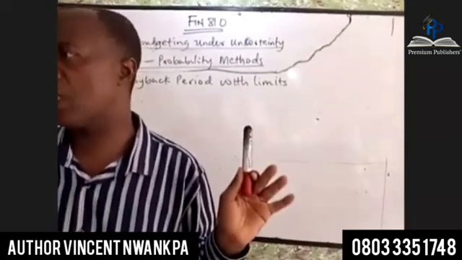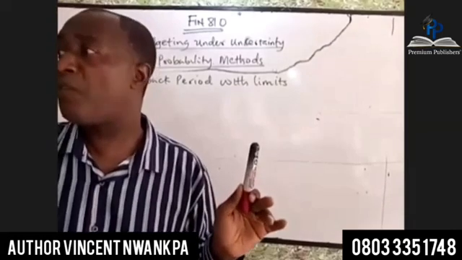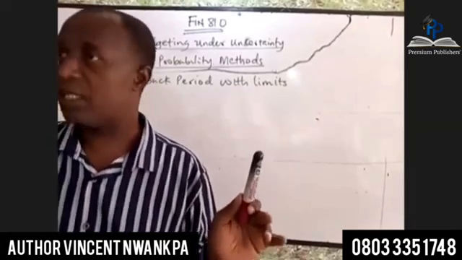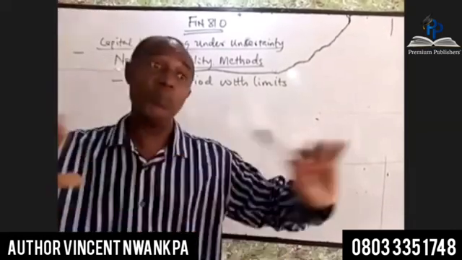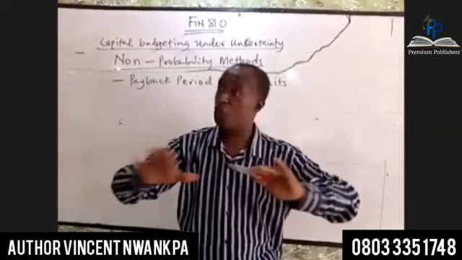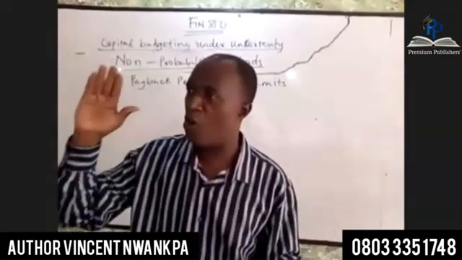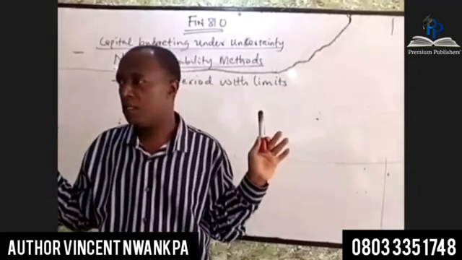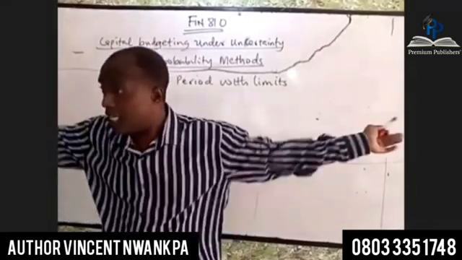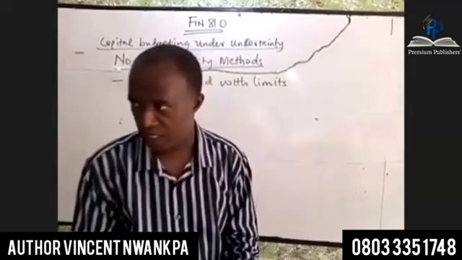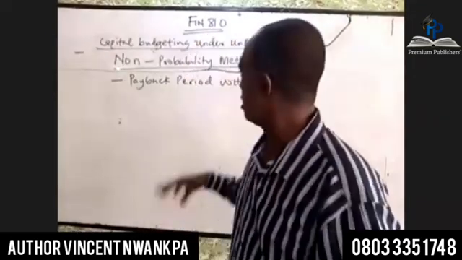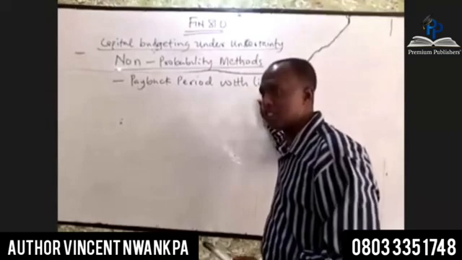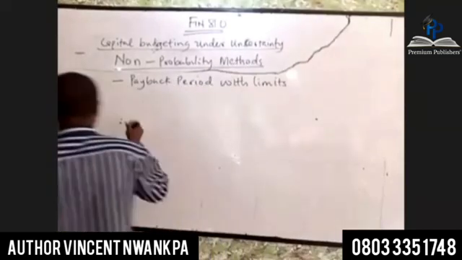But the number one we did before was the discounted payback period. But there were no limits. We did not have a target. Once it paid back, we could invest, whether it took many years to pay back. But now we want to look at what the limits are. That's the first one we're going to look at.